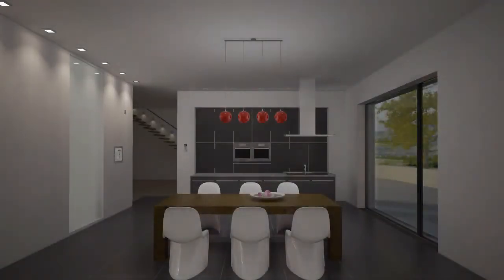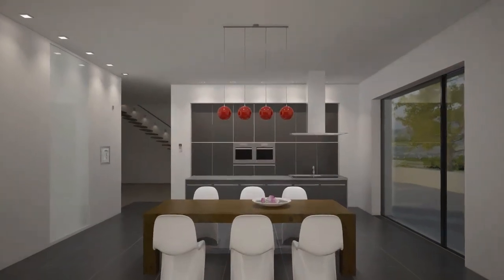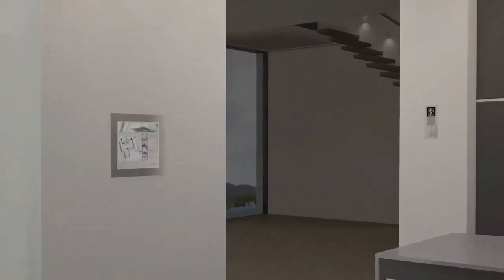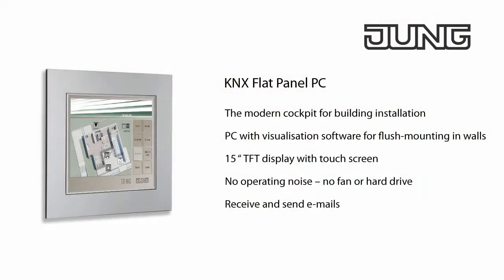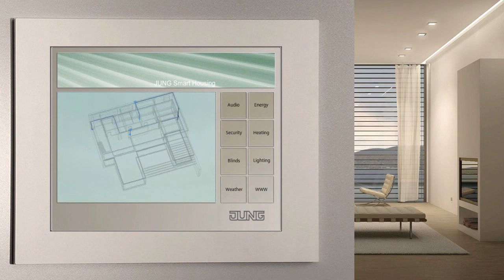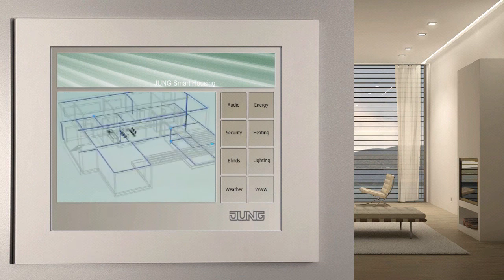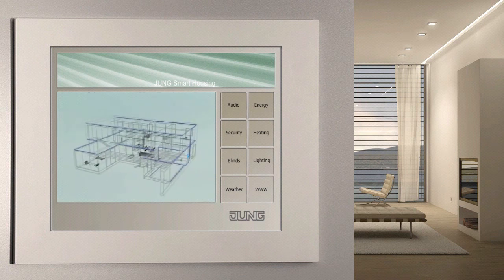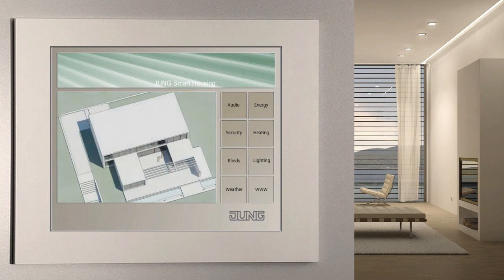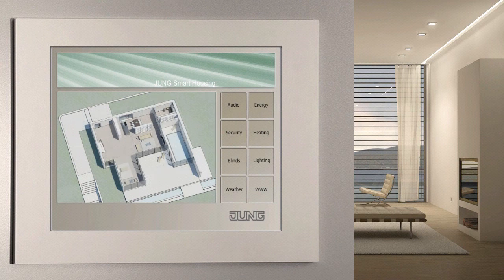The kitchen diner, as a focal point of the house, is ideally suited to the installation of a KNX panel. Its clearly understandable touchscreen enables the room functions throughout the house to be managed. You can network the building functions in your house simply and conveniently with the KNX system. The central functions can be controlled and visualized via control panels installed in individual rooms. With the intelligent Facility Pilot software — a bundle of Windows applications with a standard operator interface — this type of control is also possible via any PC.